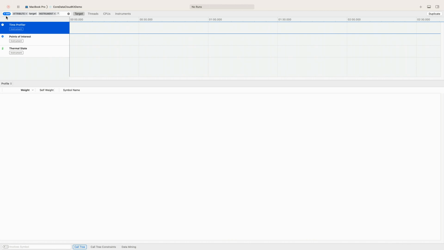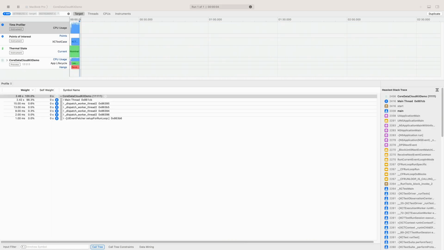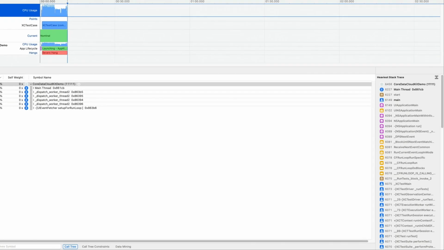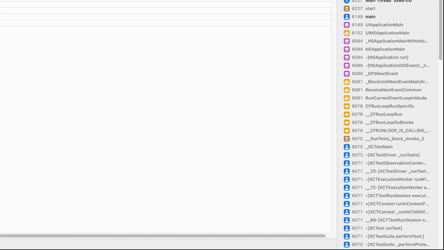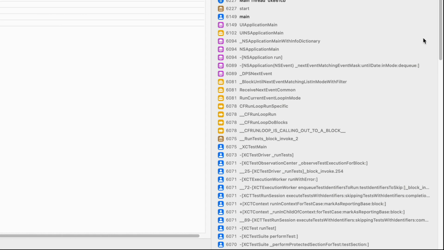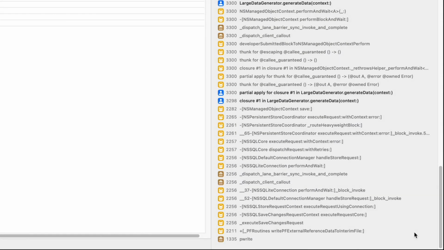After rebuilding the app with the updated data generator, I can rerun the test in Instruments. And honestly, I don't see much of a change. But after a few more seconds, the test completes. That's a lot faster than the previous run. Let's see where the test spent most of its time. In the right drawer, I now see that the heaviest stack trace is saving images to the persistent store. And that's exactly what I would expect for a test that manages this much data.